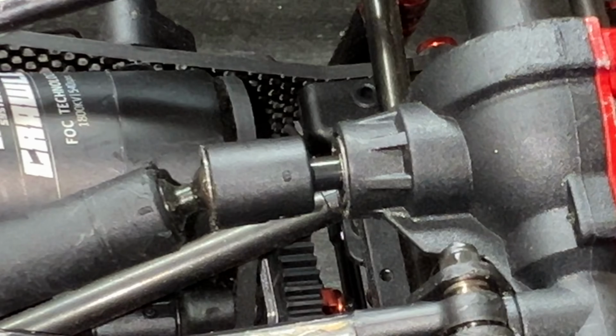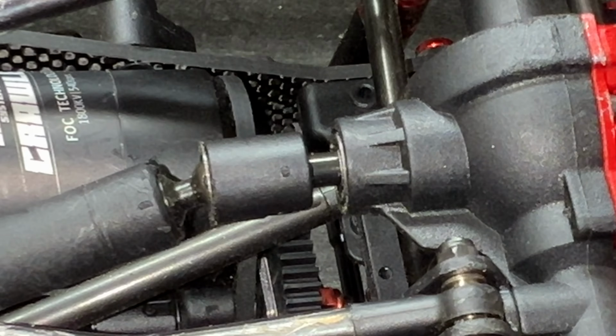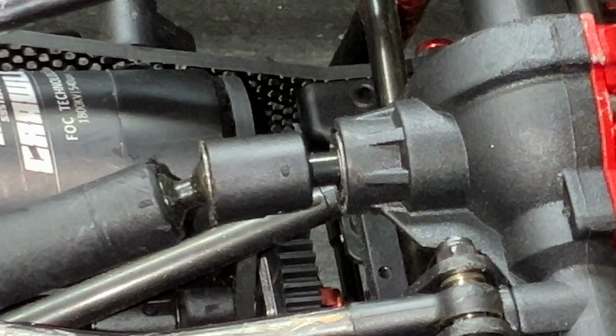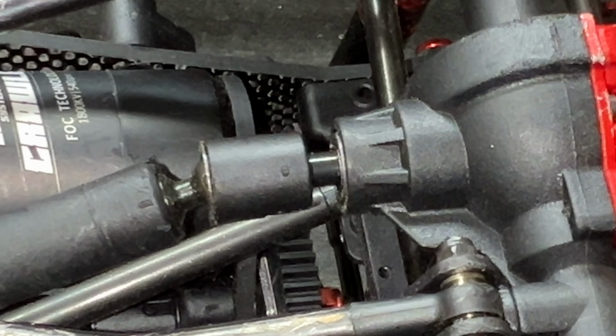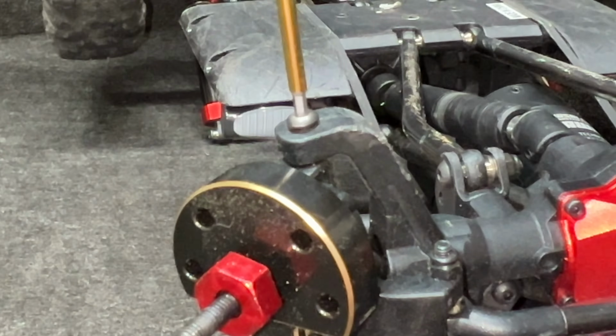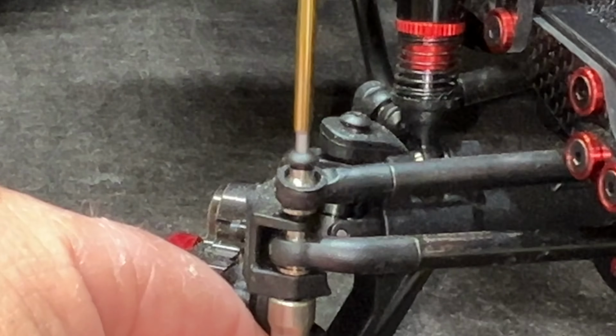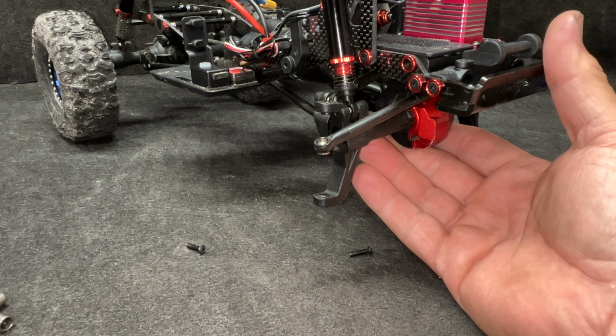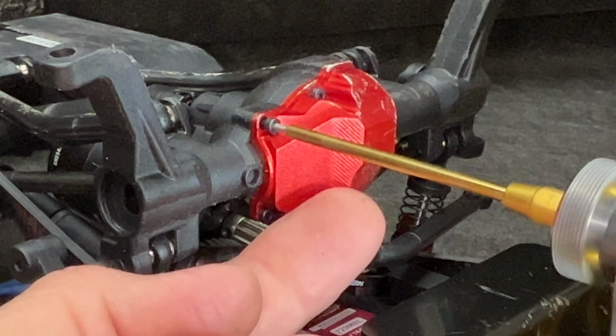Now, typically speaking, this is a free fix. It just takes a little bit of time, and I will use a little bit of thread lock on that bolt. However, let's go ahead and get the cover off. We got to take the C-hubs, all that stuff loose. Let's get busy. Don't lose these.